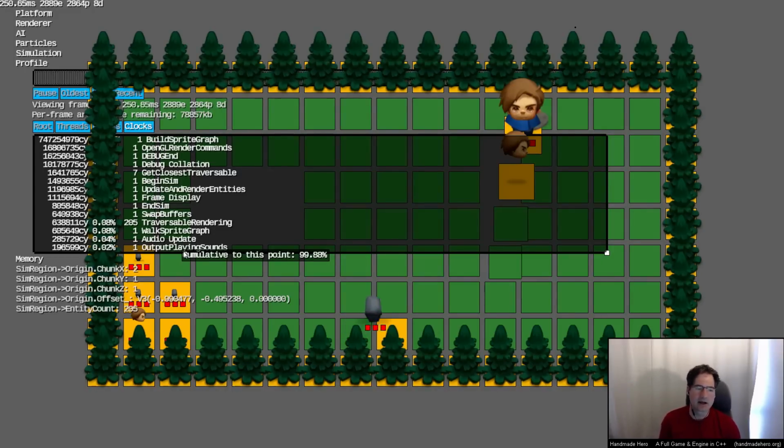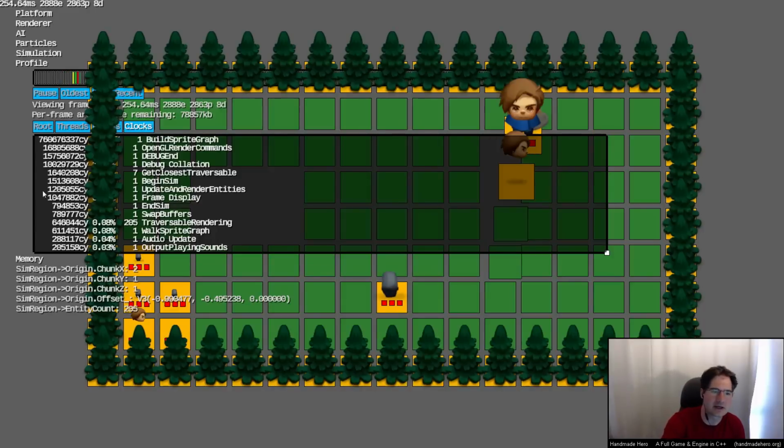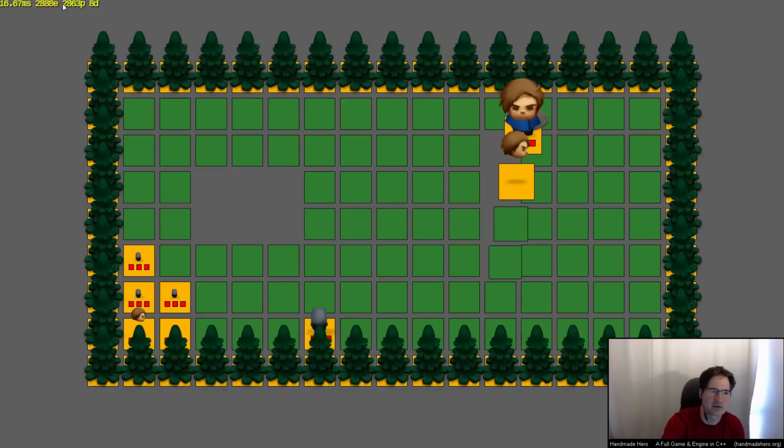But in addition to that, I would like to figure out how to make sure that build sprite graph doesn't take a huge amount of time. And fortunately, we can easily force it to by just dumping tons of sprites on it, right? That's the whole point about the n squared situation. Here there's just not enough sprites on the screen to blow past the frame budget. So even though we're doing an n squared algorithm for the sorting, we're just not feeling it, and that's just because computers are crazy fast. Even though this computer's from 6 years ago at this point, it's still so fast that it's just like, yeah, no, don't worry about it, right?